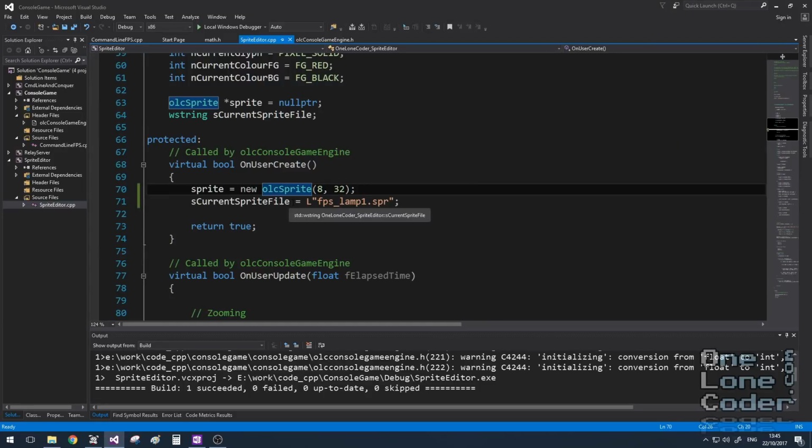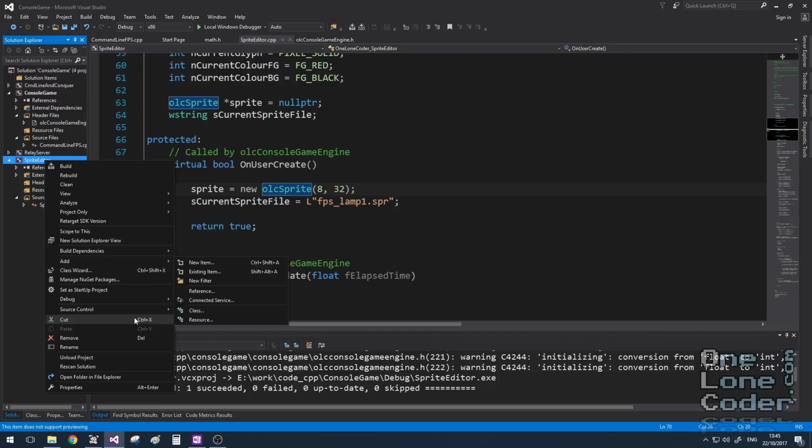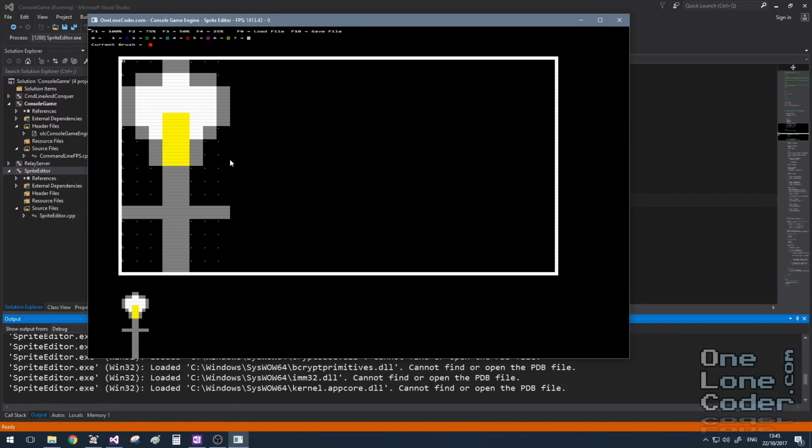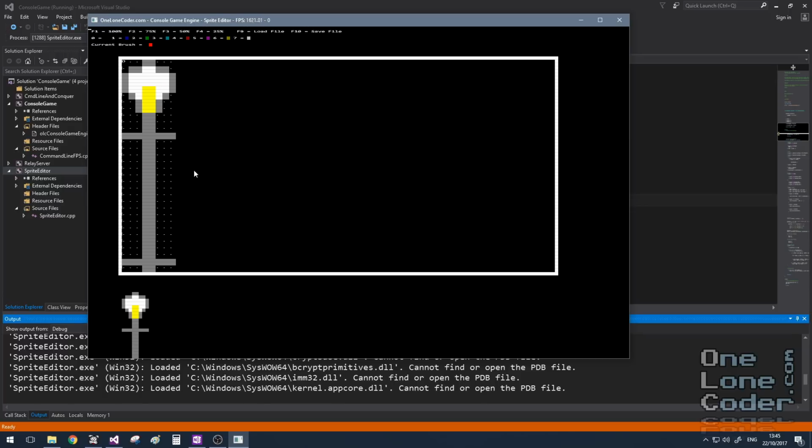Of course, if we want more interesting things in the game, then we're going to need to draw some more objects. We're going to have some assets. So I'll use the sprite editor again, and I'll just load up the lamp file that I've already created. You don't need to watch me drawing sprites. And the idea is to try and create something which is radially symmetrical. It doesn't matter what angle you look at it from, it would normally look the same. So columns and pillars and barrels, that sort of stuff.